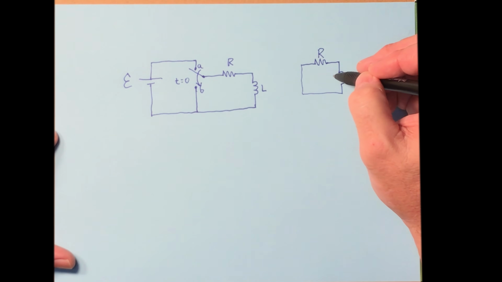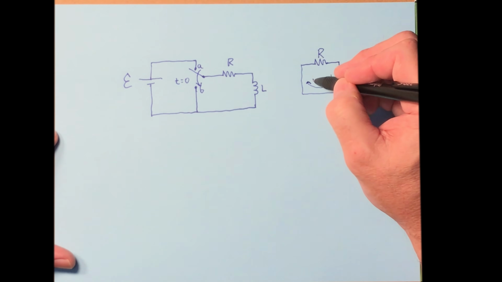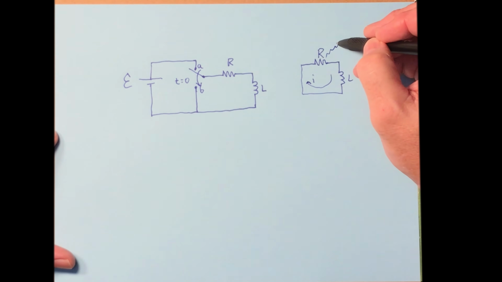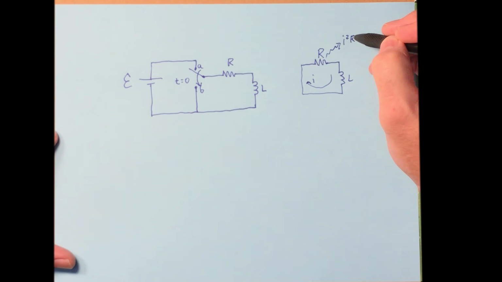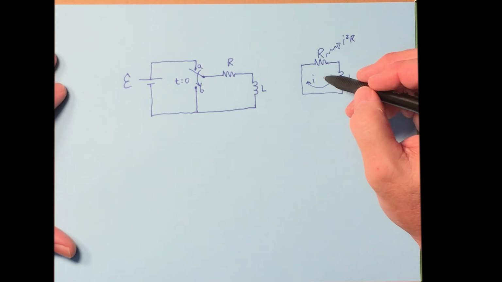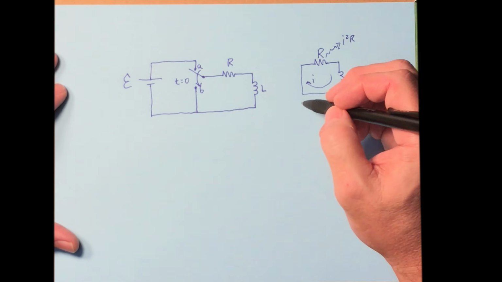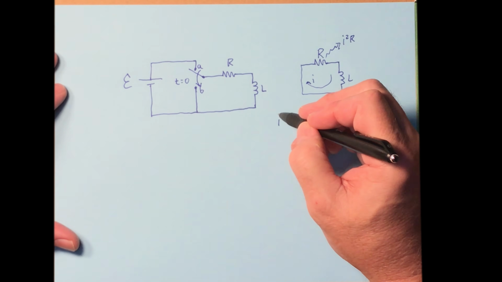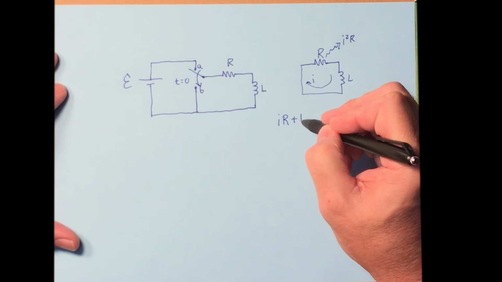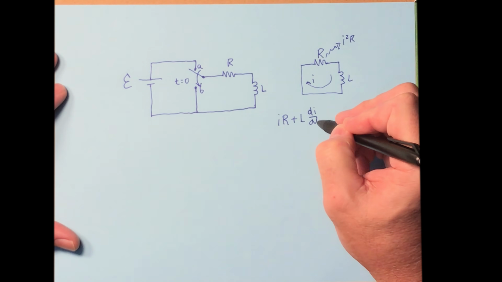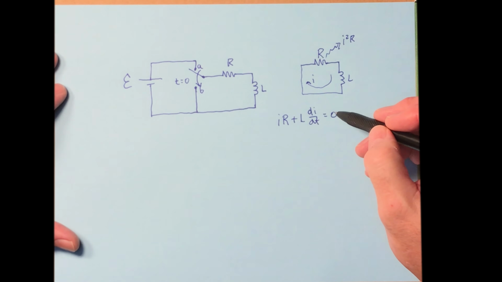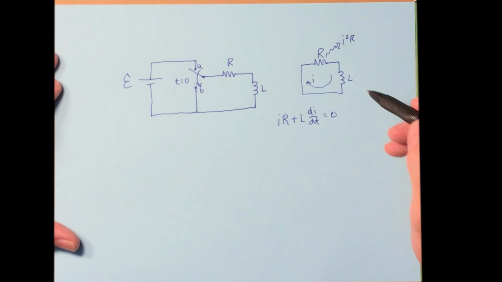There's going to be a current that is created here. Let's call that current I. Of course, the resistor is going to radiate away energy at a rate of I squared R, so the energy is leaving the system that way. Well, now if we do the same sort of thing, we end up with a KVL equation that looks like this. We've got IR plus L di dt equals 0. That's what it looks like when we've got no battery in the system, the way we've got here.